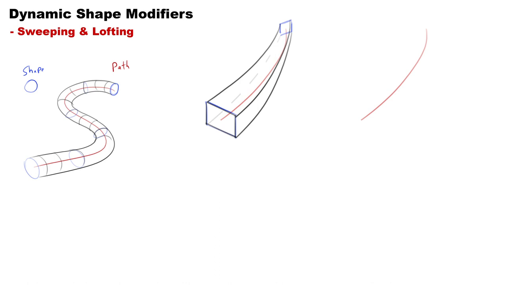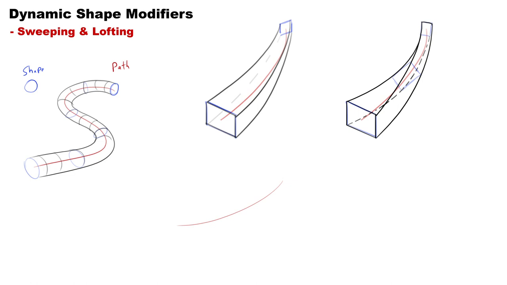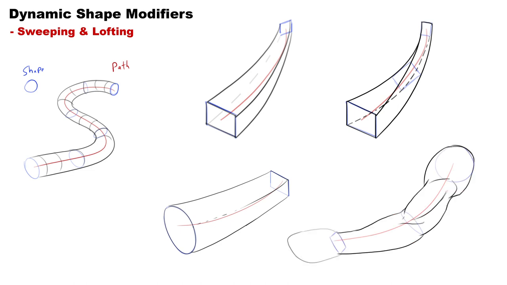Or I can draw another section in the middle and rotate it a bit and get a twisted box. Or if you want to go even more complex, I can start with a box and end with a cylinder and get this dynamic shape in between. We don't even have to stick with basic shapes, we can add different types of shapes and manipulate the sections and the path to get different dynamic shapes to represent more complex parts of a larger object, showing its motion and form in a very dynamic way. Sweeping or lofting is more fit for organic objects that you are trying to draw.